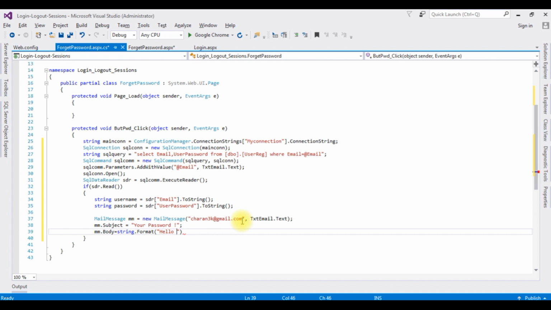Hello. I'm adding h1, I'm closing h1 tag.